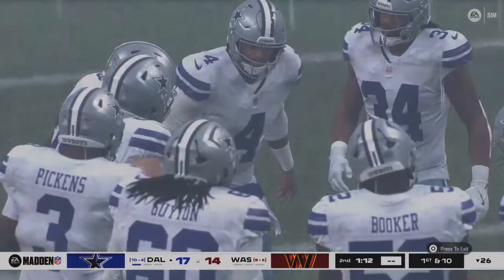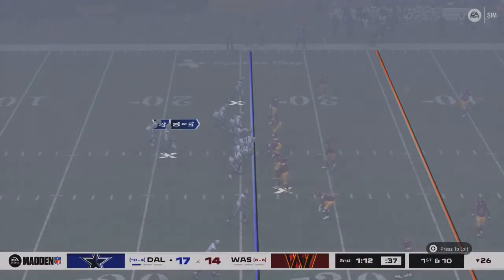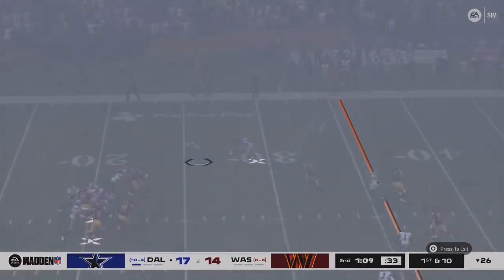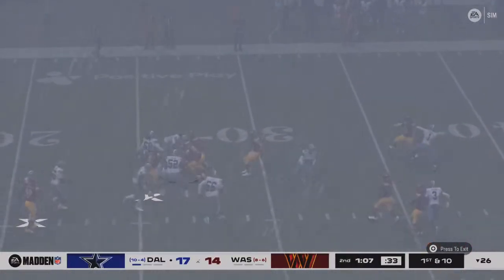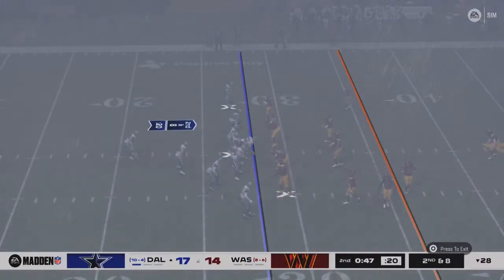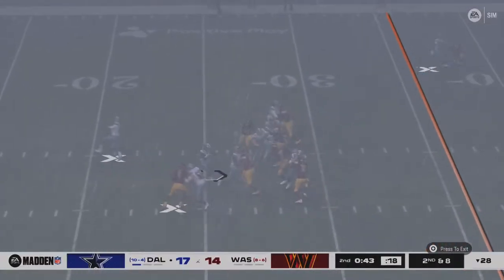He's been a tough man to stop in this first half. He's putting up some big numbers already, and we have yet to reach halftime. The Dallas offense here set to begin the drive. And still plenty of time remaining here in the half, more than a minute. We'll see if they just want to protect that lead or try to add on to it. Well, with as much time as is left on the clock, I would imagine it would be the latter. I think they're going to try and add on to it.